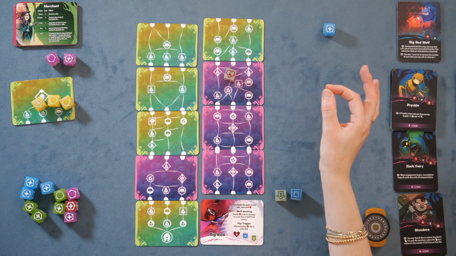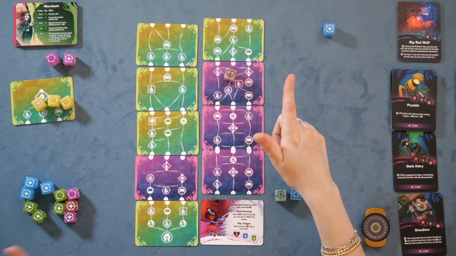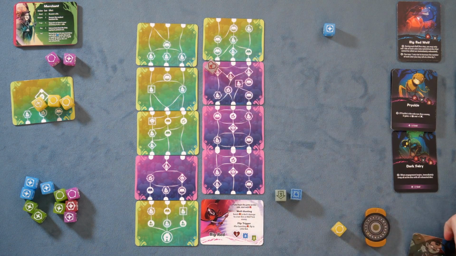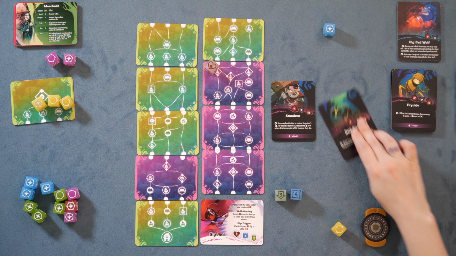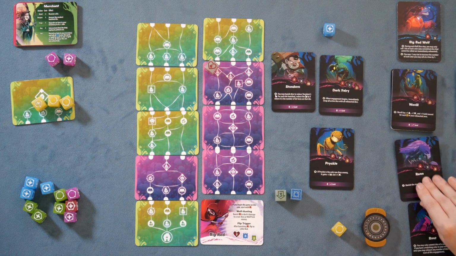I think I want to go to the left. To the left. Okay, so we're going to go up here and we have a minion plus 2 more friends. So again, we might have to pay to get rid of them. We're going to pay to get rid of this dark fairy. I assume that's how that works.